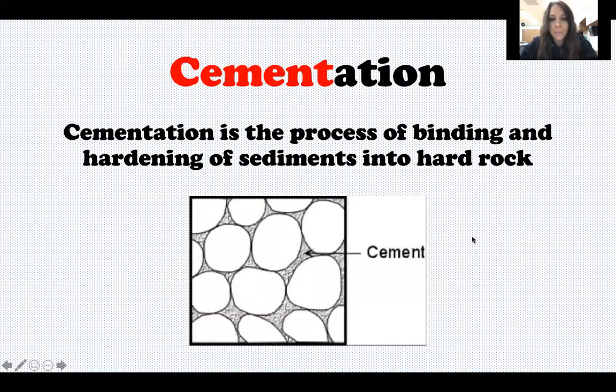But now what happens is over many, many years, as it rains or moisture gets in between the sediment, some of the minerals start to act like glue, and the little pieces of sediment bind or glue themselves together. So now I don't have empty space between each piece of sediment. Now I have basically cement. Some of the minerals got wet, they started acting like glue, and now those pieces of sediment are kind of glued together into one rock. And there's our sedimentary rock.